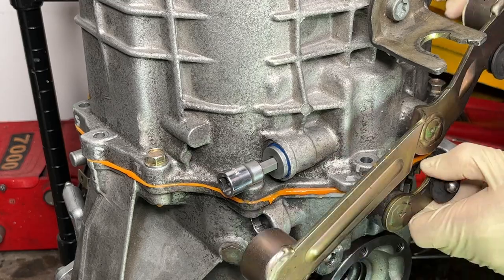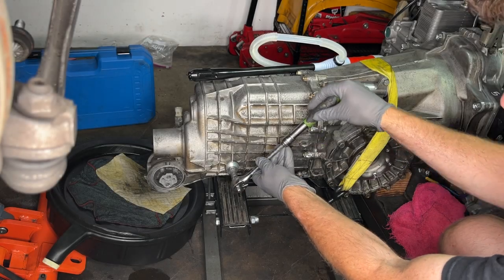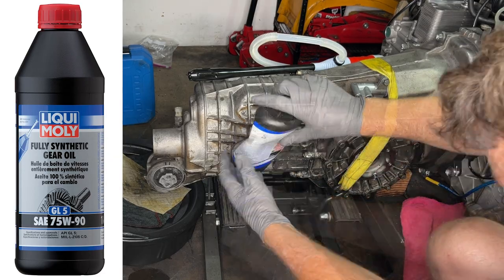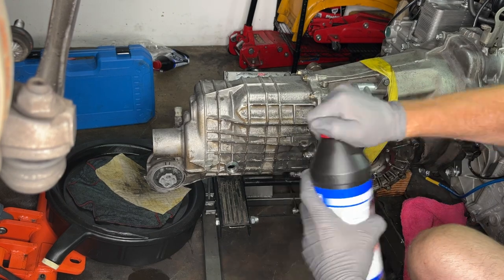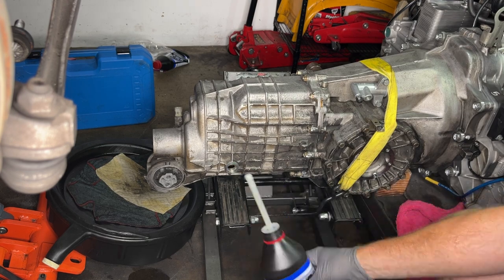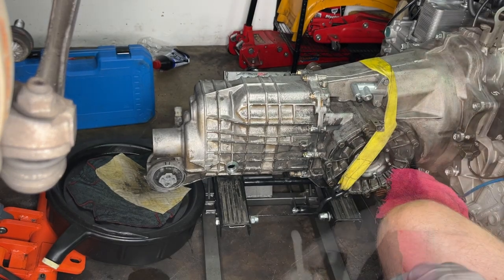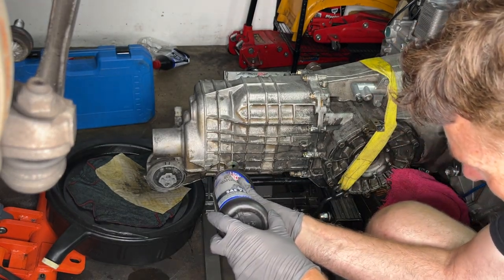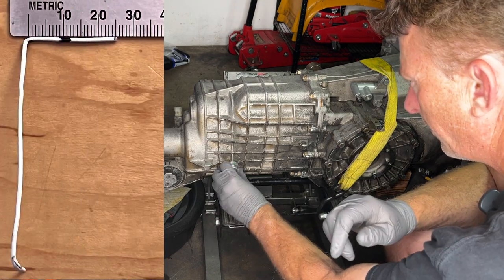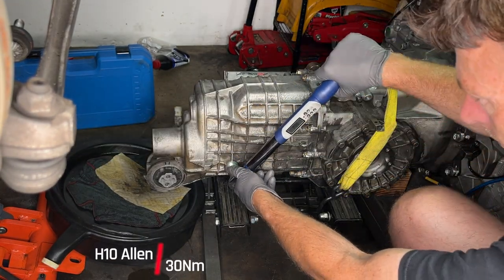All of a sudden it began to work perfectly — it feels good. Before we put it back in the car, I'm going to fill it with fresh fluid: Liqui Moly 75-90, the good stuff. The capacity is 2.7 liters; it took just under 2 liters to fill it back up since there was still some fluid left in the differential. This could be controversial — some non-Porsche books say fill until it flows out of the hole, whereas one document says the Carrera 6-speed transmission should be filled to 11 millimeters below the fill hole. I made a little paper clip contraption to achieve that. Let me know in the comments what you think.